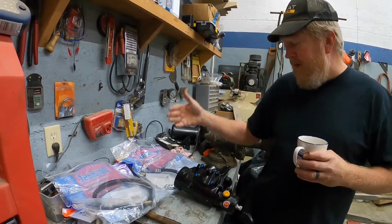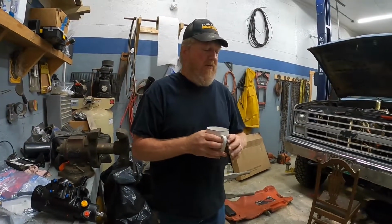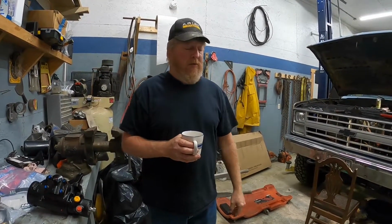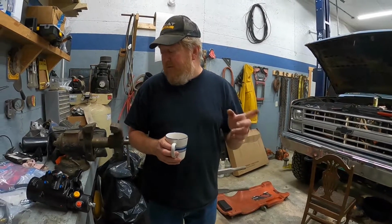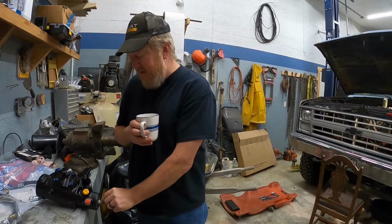So we're going to go ahead and put new lines, new steering box, new drag links. So the only thing used on this whole steering system when we're done is going to be the actual pump, which we did end up taking off because it was much easier to get the fitting out of the back of it with it off the truck than it was putting on. So we're going to go ahead and try to get you a little video of us putting this in.